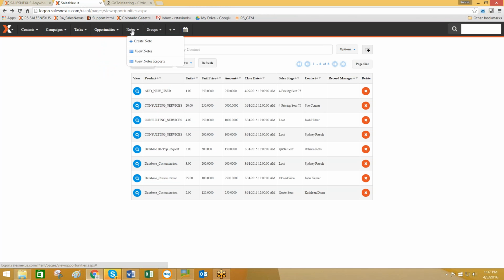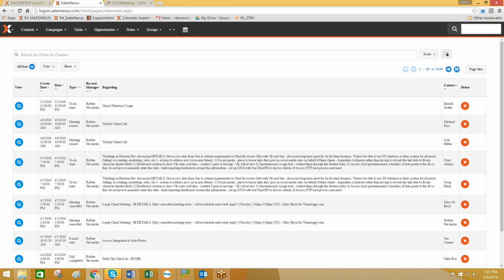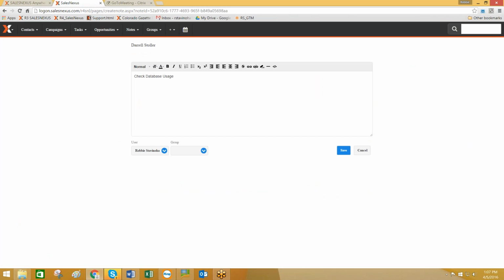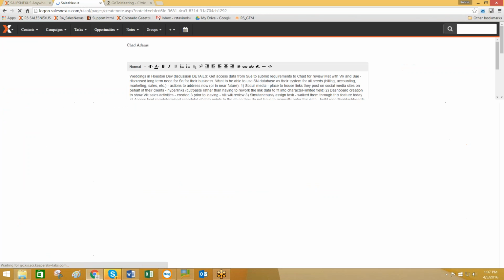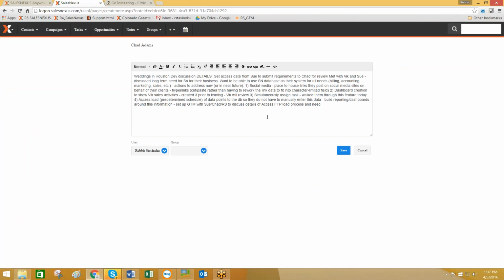The next area we're going to take a look at is the notes. You can look at notes and create notes for all of your contacts. So what I'm going to do is I'm going to go back. We looked at this earlier. So this is all of my database notes that I have thus far. And you can simply click on each one to look at the information inside that note. I'll select one with a little more information. So it's got my notes in here from my last meeting with this particular client.